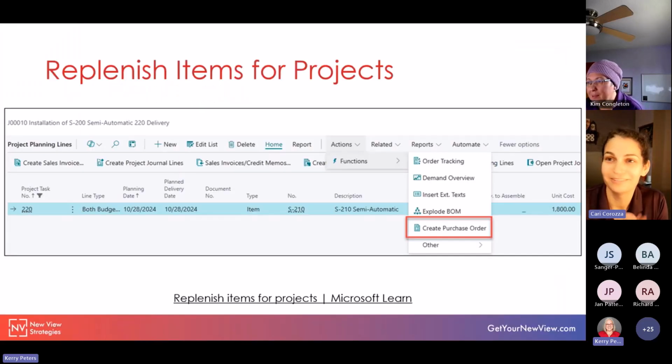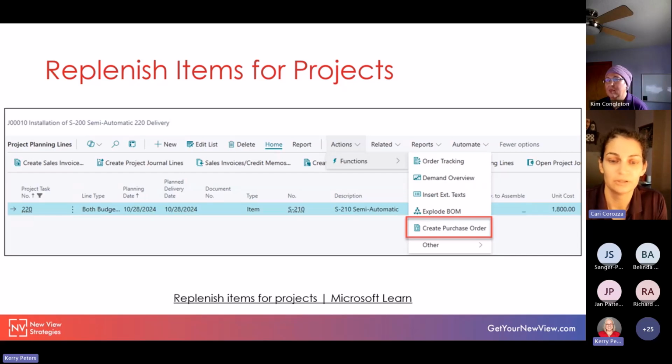Is there anyone in this room who has ever had a modification or development done, or done it for a customer, to be able to create purchase orders from projects or jobs? If so, raise your hand, throw something in chat. I know this is something that I've come across quite frequently with people that we've helped. Some thumbs up, I love it. And so we now have that built-in ability to create purchase orders or replenish items from projects and for projects.